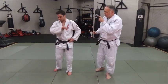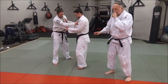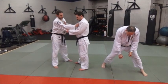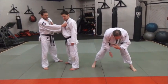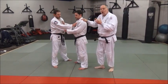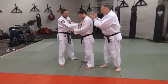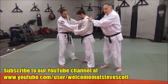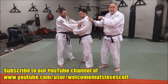So when Derek is going to throw Eric, when he throws and when he finishes, he's going to stand there and finish, and he's going to stand strong right above him. He's not going to land on the guy or fall forward. So he wants to finish in total balance. And this is the hard thing about doing judo or sambo, any throwing sport. Not only does Derek have to control his own body, he has to control his partner's body too. And sometimes his partner's body is out of control because he's controlling it, right? So the onus is on him to work even harder. So that's why you have to finish strong.